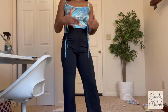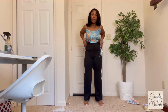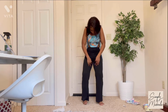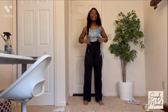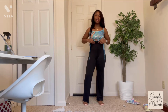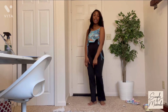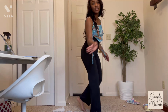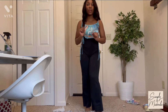The reason why I bought this is because they came together. We know many places do not sell two-piece items. So I was just curious, like, let me get a two-piece item and see how it fits. These are very high-waisted because if you put them any lower, this crotch area is like, it's a no. So these are meant to be worn, this is under my boobs right now. It's meant to be worn right here. And it still has like nice length, still reaches the ankles, and it has like a little bit of flare. So this is definitely beach, you know, a little we're going to Florida vibe.